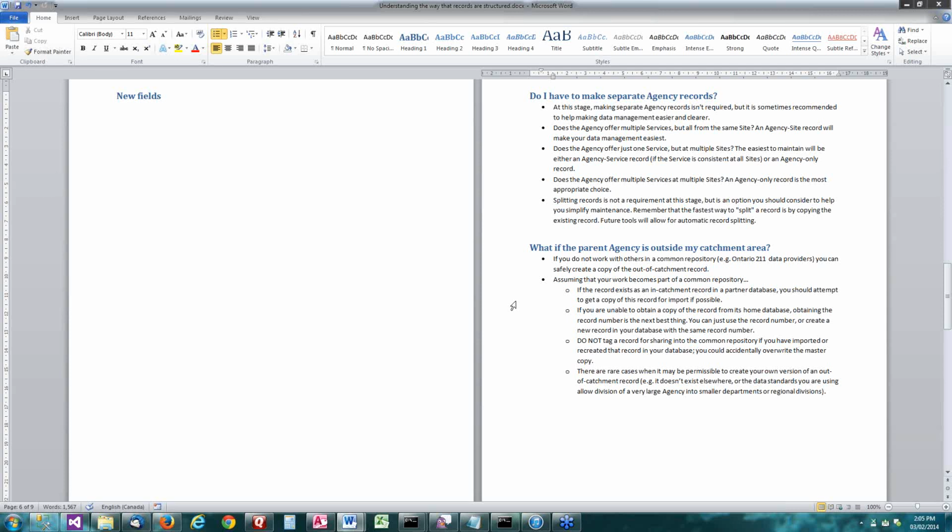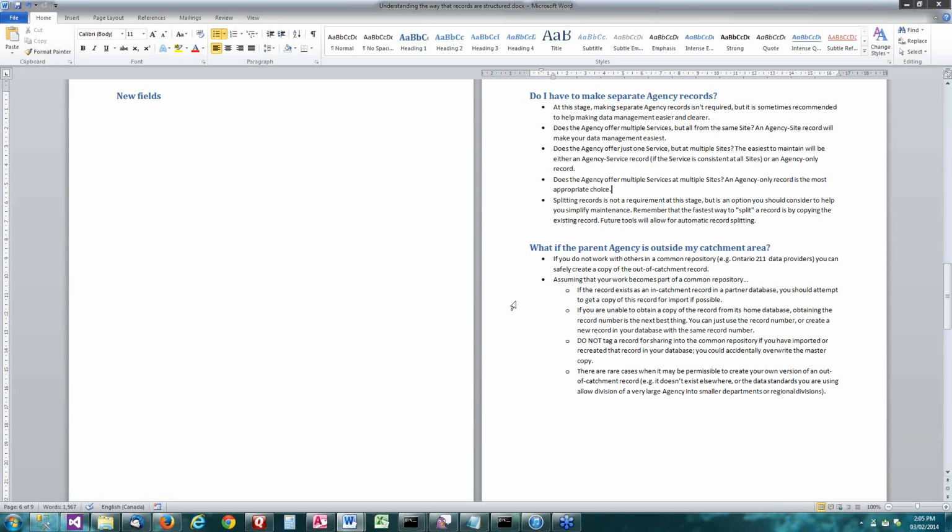What has happened in many databases now is a bit of a mishmash between, in some cases, identifying a record in another database, in some cases making your own copies of an agency, a whole bunch of different strategies to try and cope with agency records that didn't exist in the home database. This is really not a good situation. This is not something for later. This really needs to be addressed in the short term. And there are a few ways that that's going to happen.